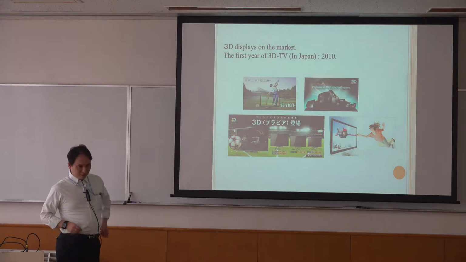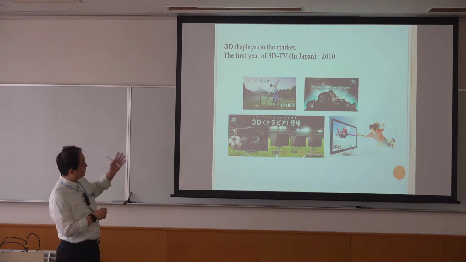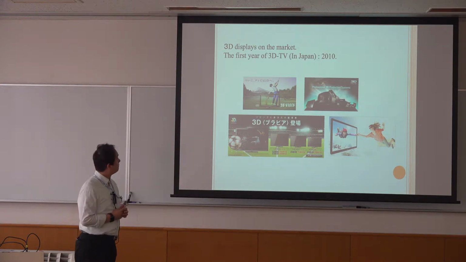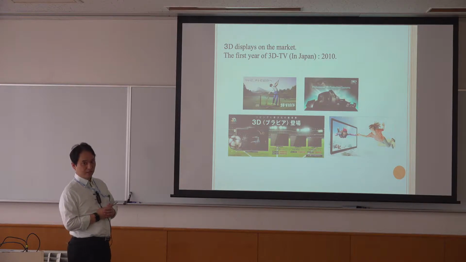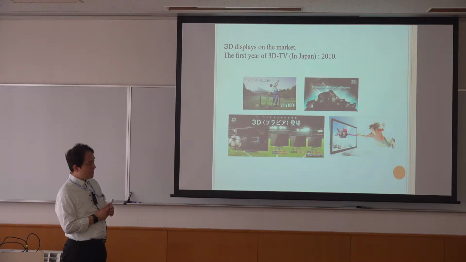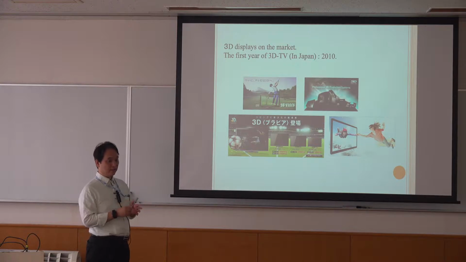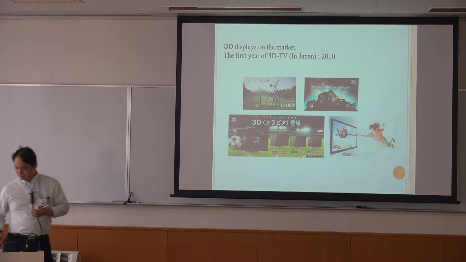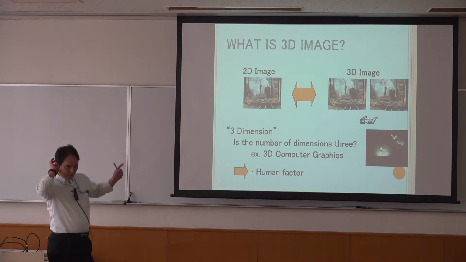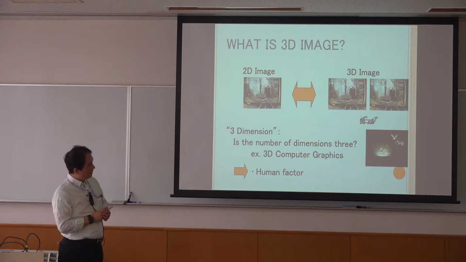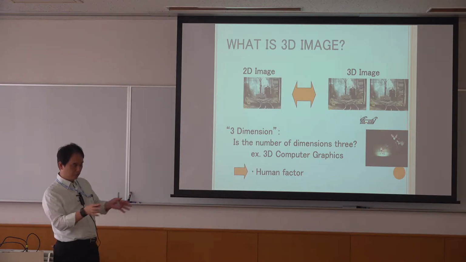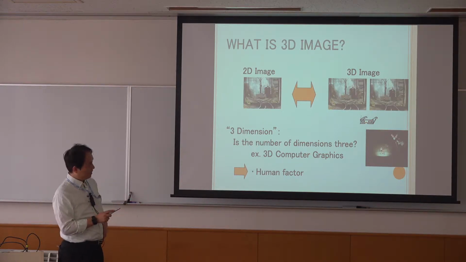Maybe in Japan or worldwide, I'm not sure, but around 2010, it was called the first year of 3D TV. At that time, many 3D displays and 3D related products were in the market. Okay, 2010. So, this is the first question. What is 3D image? As I said, 3D image was a buzzword around 2010.